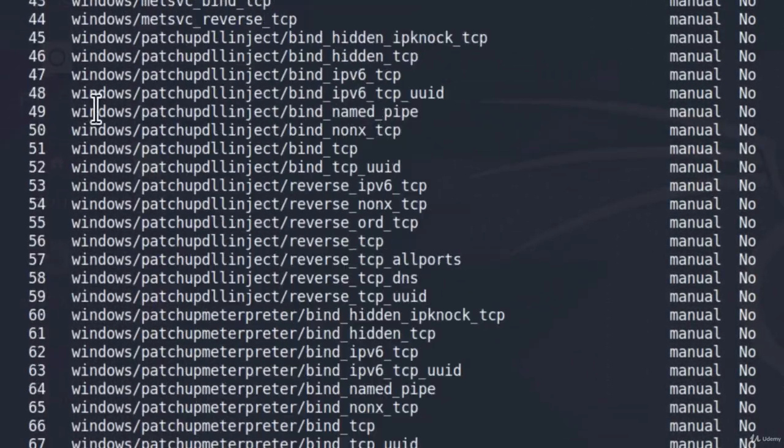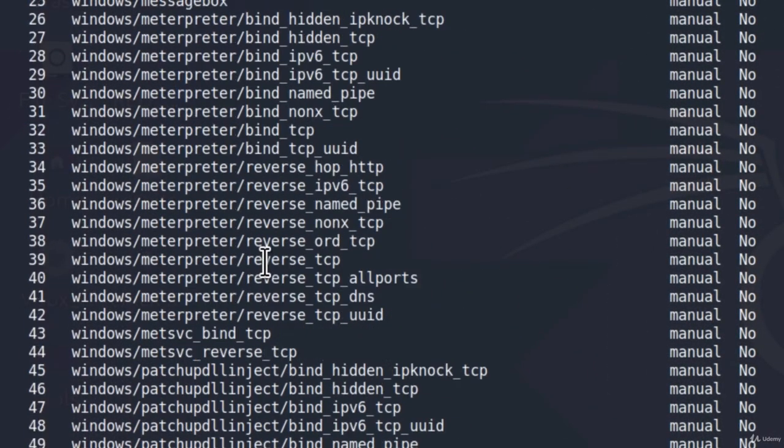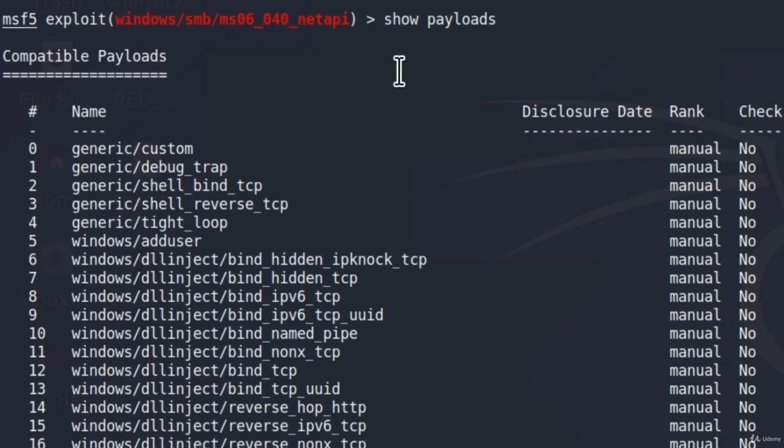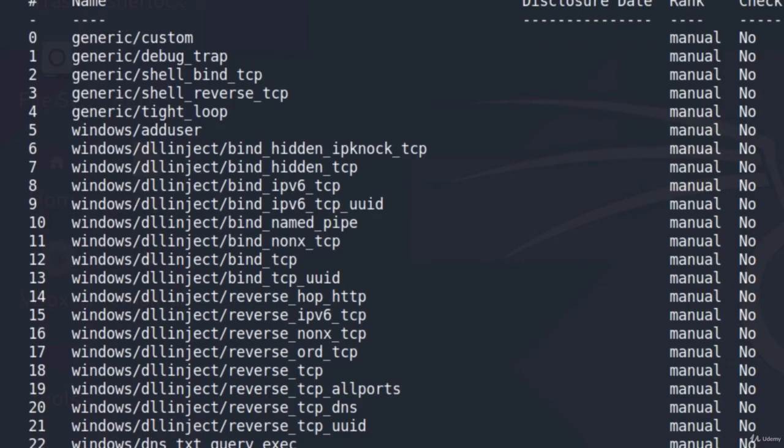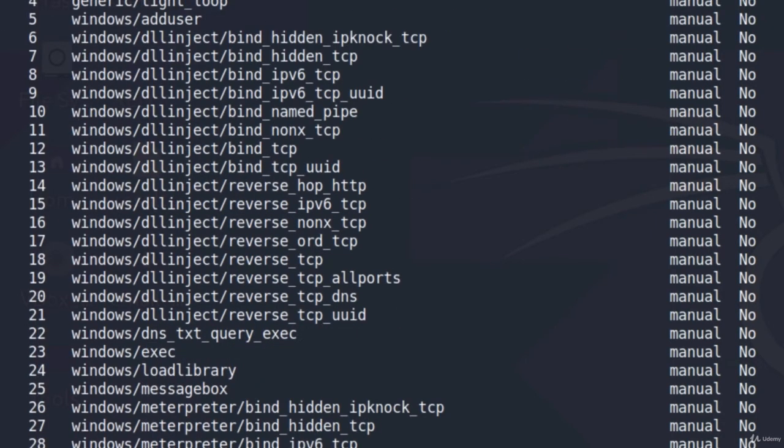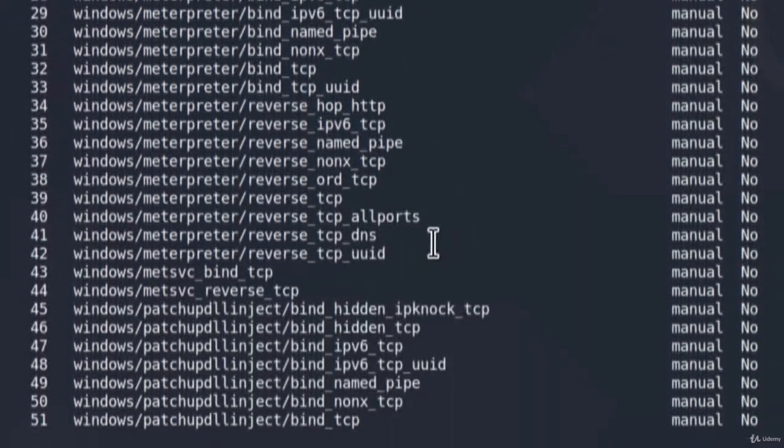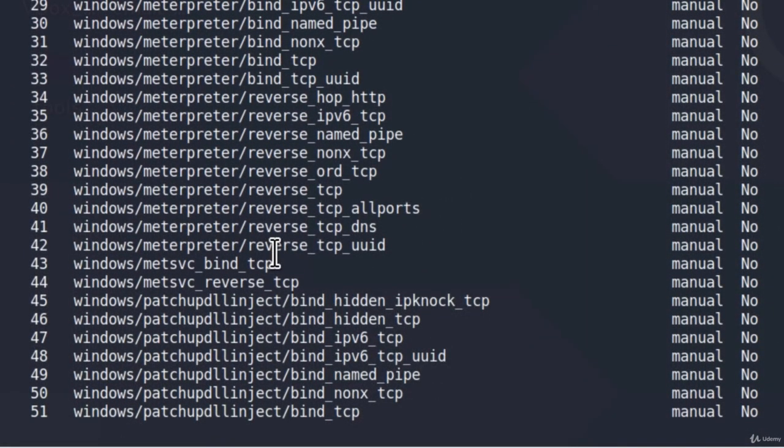And this will be all the Windows payloads. Since we are attacking a Windows machine with this exploit, the Windows payloads will be something that we can use. So we can see some bind shells, reverse shells, we can see some of the Meterpreter shells. So for example, let us say that you don't want to use a reverse shell, you want to use a bind shell. How would you change the payload? Well, you would copy the bind shell. Let's say we want to use the Meterpreter bind shell, so copy its name.